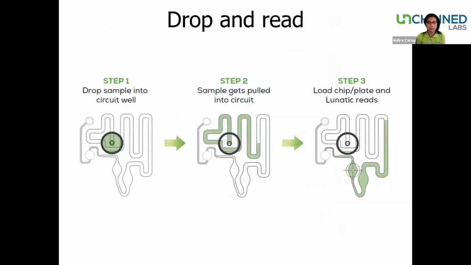Once the sample is loaded, it's pulled into this reservoir area by capillary action. Once the sample hits a hydrophobic point, it stops. At this step, the sample can sit for up to 2 hours before reading with no evaporation. After the plate's loaded into the instrument, the empty microcuvettes are read, and that removes any absorbance contribution from the plastic. A pump then applies a small vacuum, which moves the sample into the microcuvettes where the samples are read.